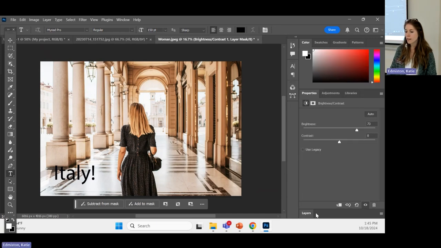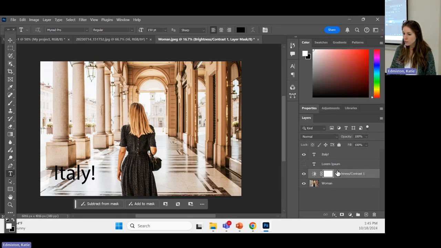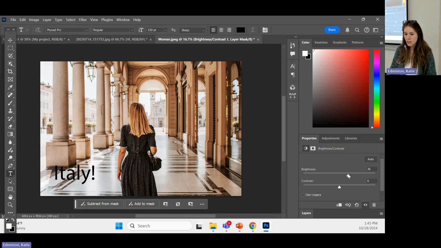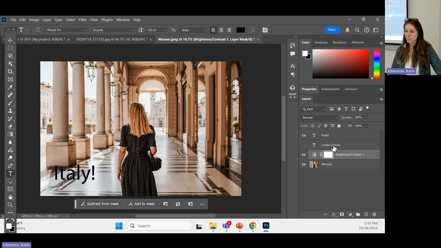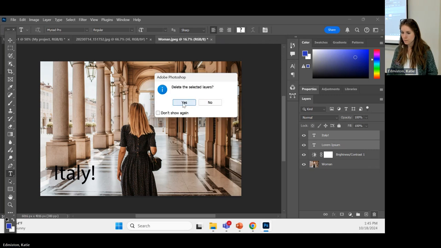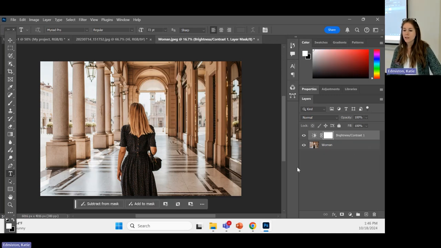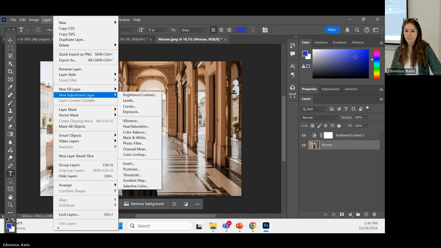So that is just one example of a filter you might want to add. I turned my brightness way up, so let's go ahead and just set that back down. Maybe we want to add another filter as well. So go ahead and leave your brightness filter the way it is. I'm going to delete these other layers I have in here. Okay, let's go back to Layer, Adjustment Layer, and try adding a Hue Saturation layer now.